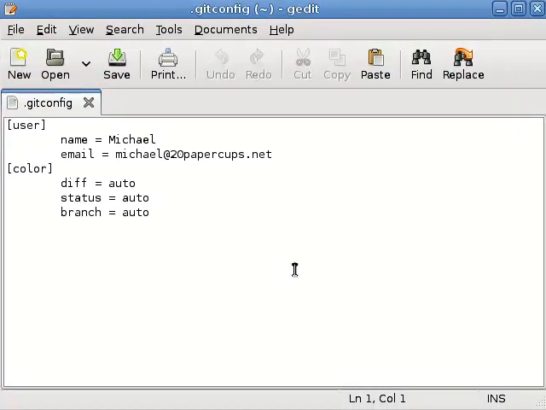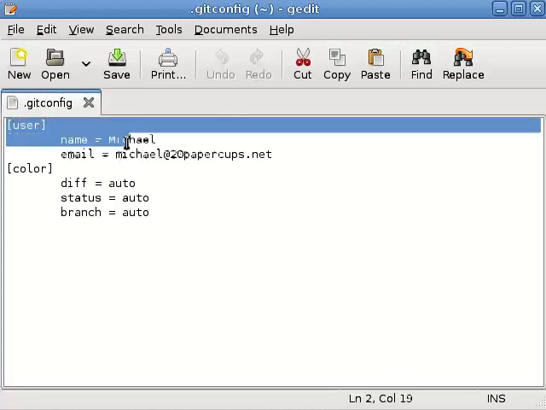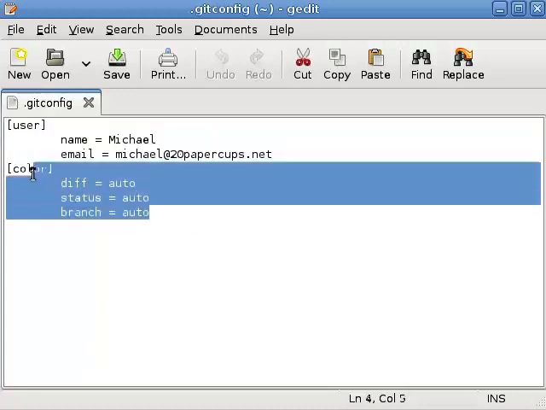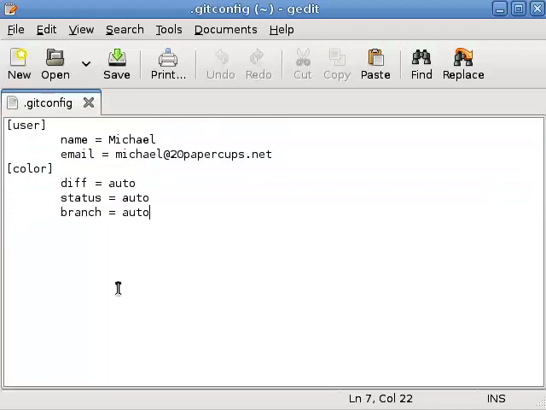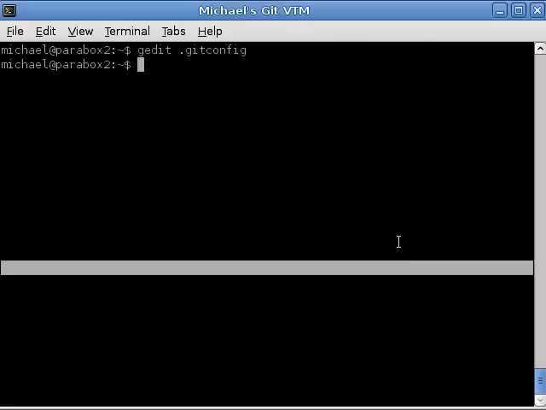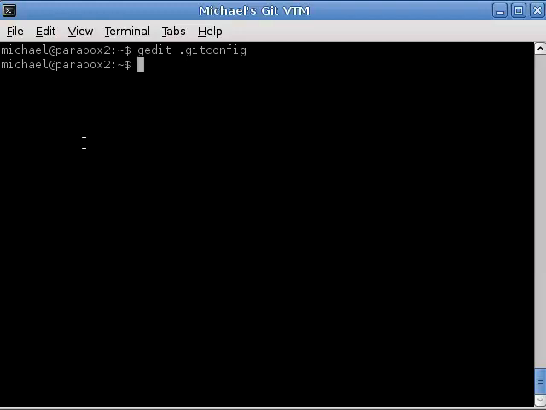And I'll move this into a place where you can see it. And there you go. This is what git config has just added to this file. It's put in our username and email address, and it's put in all these color values. So if we wanted to and we knew how this file had to look, we could just edit the file ourselves. But why do it when git config can do it for us? So let's just quit that. So now Git knows about us, and we can start using it.